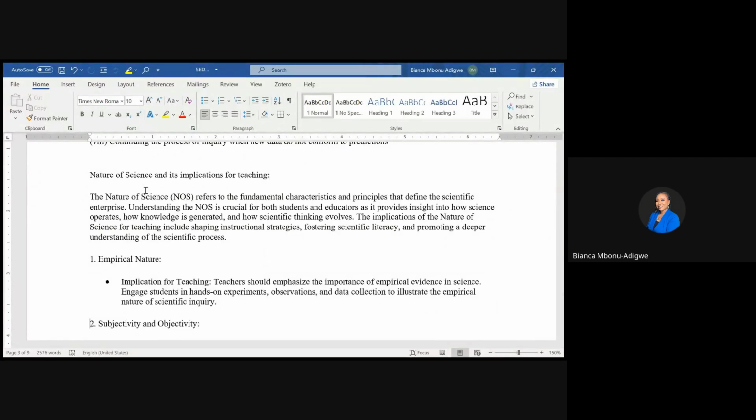So science is empirical in nature. That is one of the things that you will see and say, yes, that thing is science. Empirical in nature means that evidence is involved. This one is not where you just explain something with no evidence. That is not science at all. You explain it, but evidence goes with it. That is science. How does it concern you as a teacher?